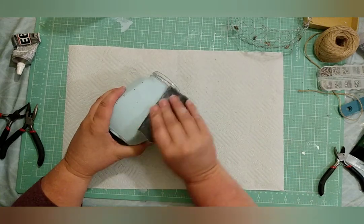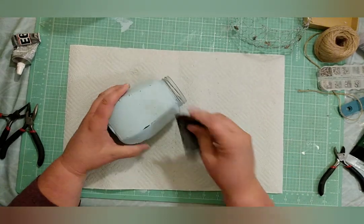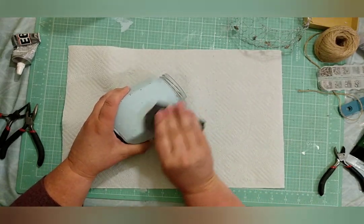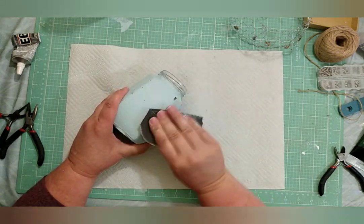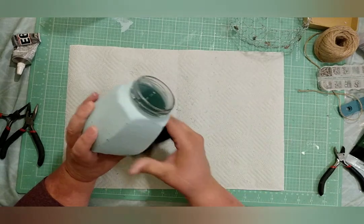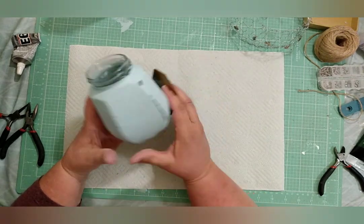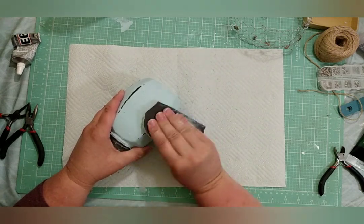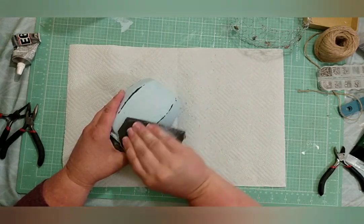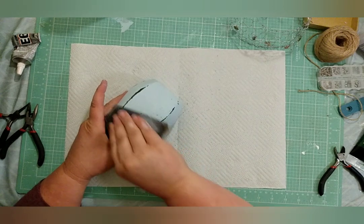I'm gonna set this down. I can get a little more leverage with it like that. And this is fine grit sandpaper. I think it's 500 grit. And that's all you're going to need. You're not going to need coarse grit. If you use coarse grit, you're going to rub off all of your paint. So don't do that. Just use the fine grit. And it will be great.